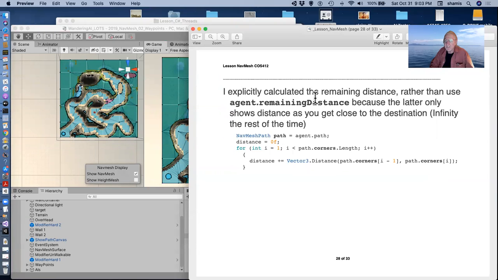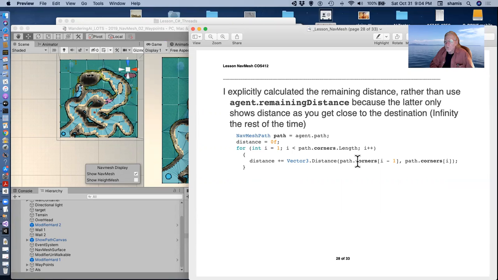I also explicitly calculated the remaining distance, since agent remaining distance is only finite when you get close to the destination, otherwise it's infinity. So with an agent path, I can loop through the different path corners as it navigates around these little triangles. It has path corners, and I accumulate the distance.